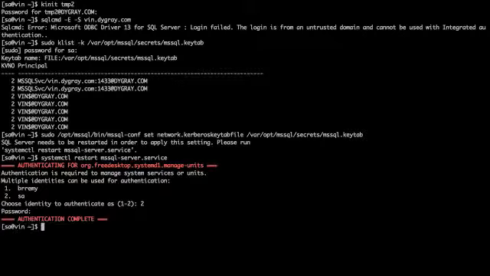So at this point, I have the user logged in through AD, as well as my SQL Server instance configured with AD. Let's go back and try to connect. And with that, I was able to connect using AD auth. And that concludes the SQL Server on Linux security overview section.